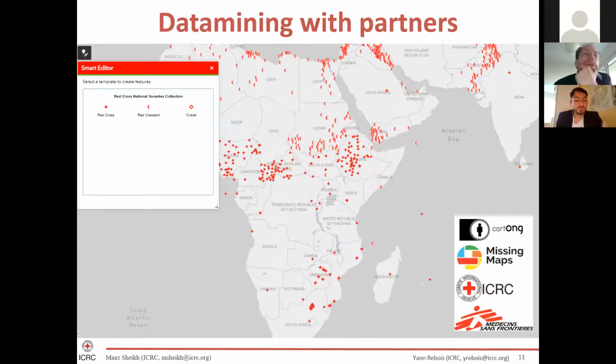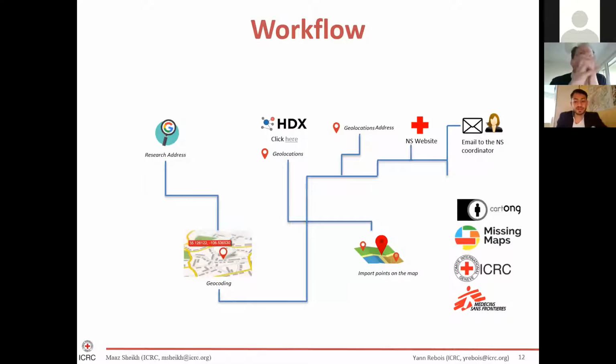Since it could be difficult to map every single point on our own here at the ICRC, for reasons we have told earlier. The workflow looks like an octopus, of course, but trust me, it's very simple. In fact, the volunteers gather data on their own research, on national society websites, on humanitarian data exchange websites. It could also be through geocoding, through geolocating addresses, or simply going on a map and importing points from there. And the goal of this workflow is to diversify the sources we can go to and not have one source. So it would be basically to get the best quality data possible that we could get.